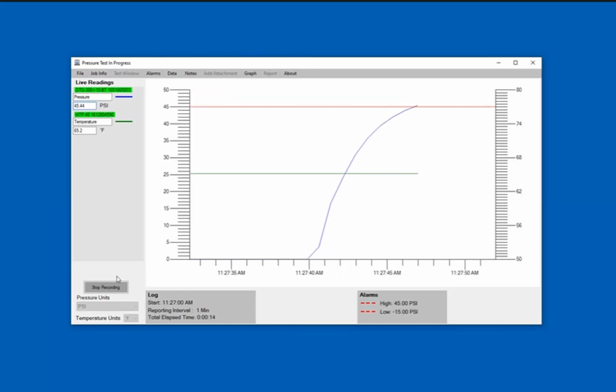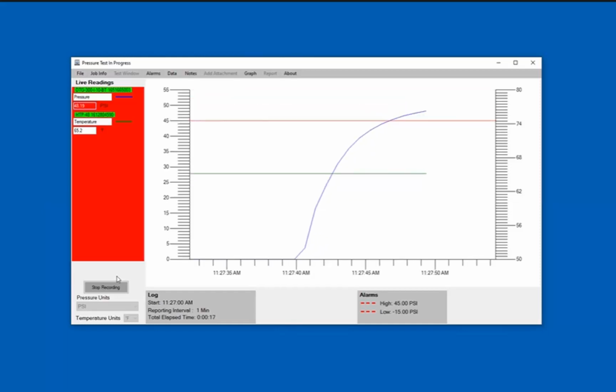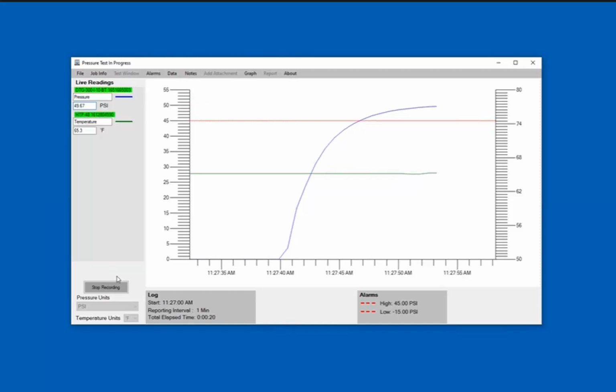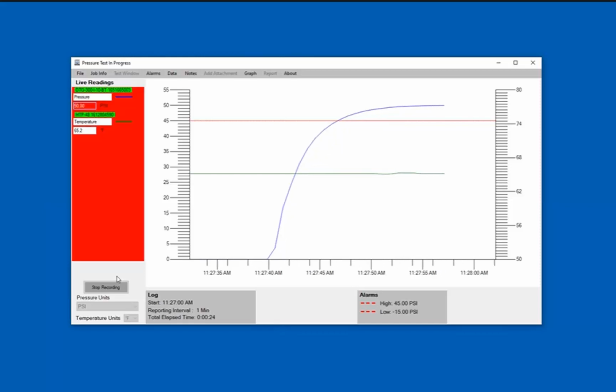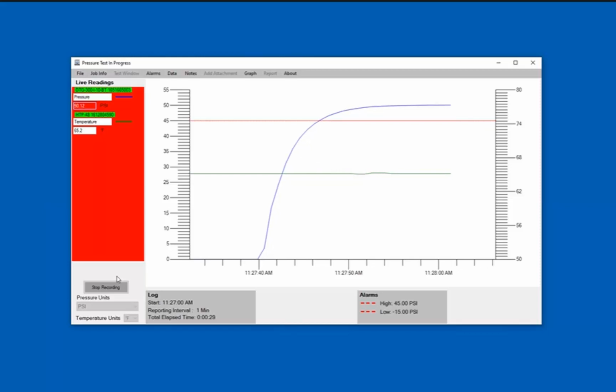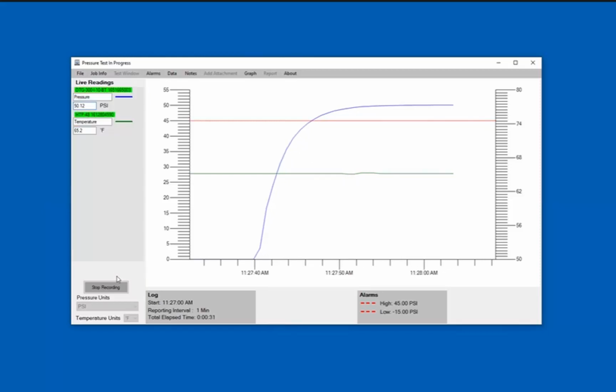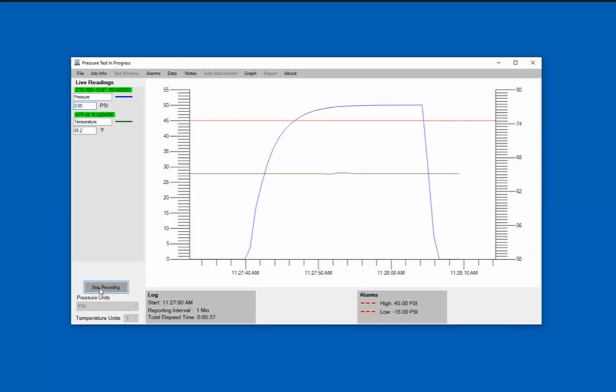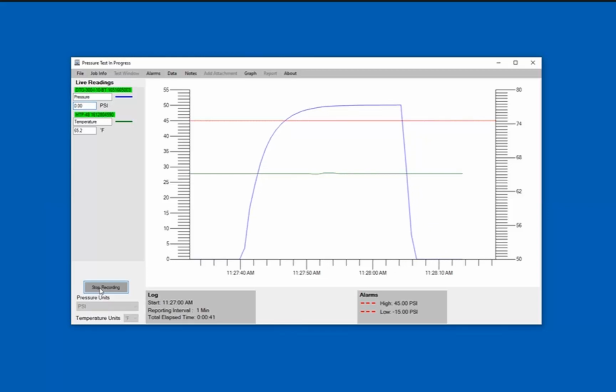Alarms will trip. As you see in red there, it'll flash until that setting actually goes down. So we're going to leave it at 50 for a bit. Then I'm going to bleed off. So we dropped, we vented. We're going to let that settle for a little bit so we have a little bit of the graph analysis so you can see the trend here.